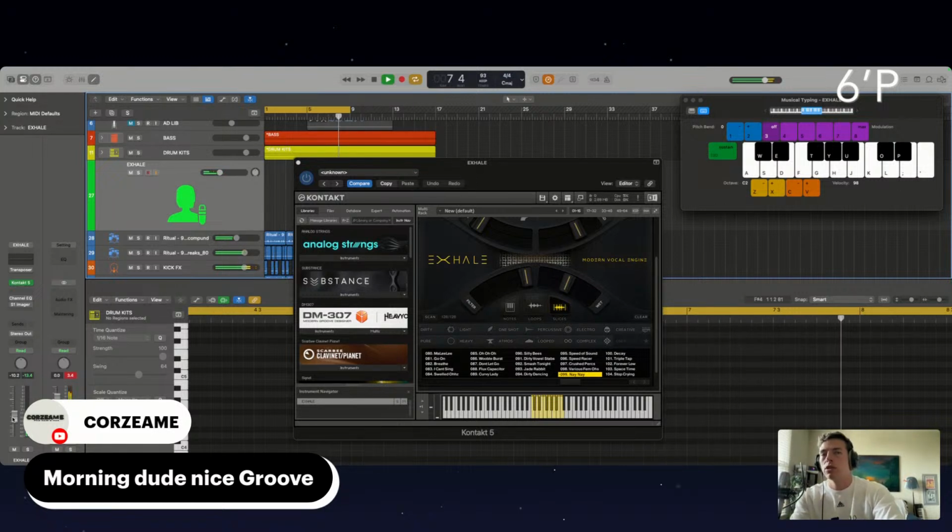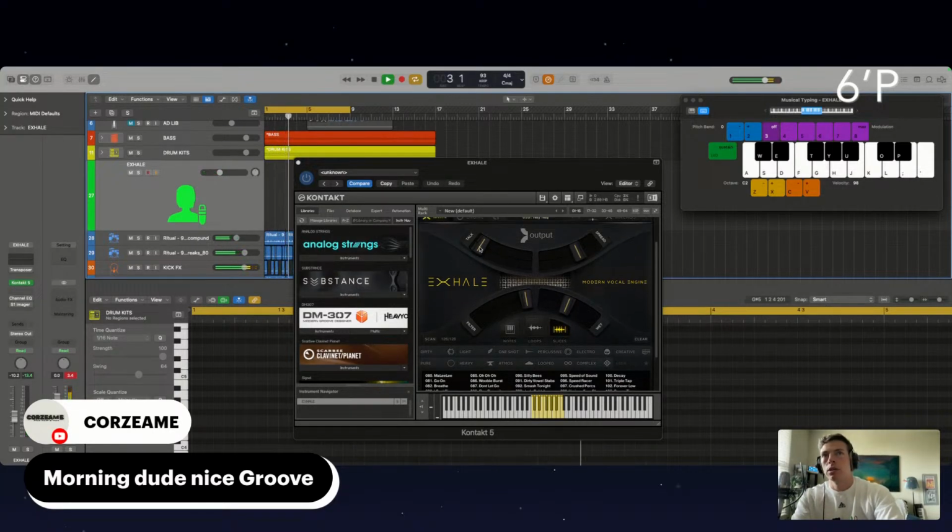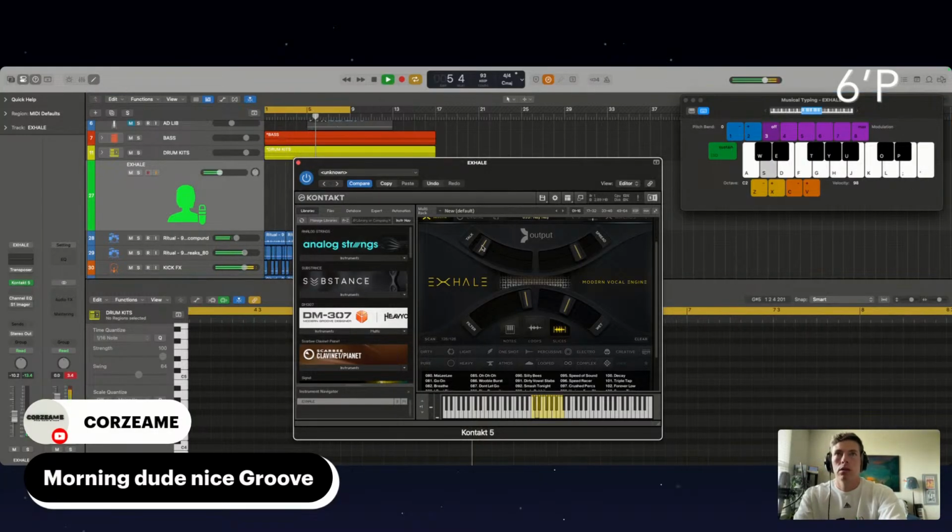I like the emotion of this one. Now I might mess around with these faders here, the talk, spread, filter, and wet fader, to add different timbre to these vocal chops.